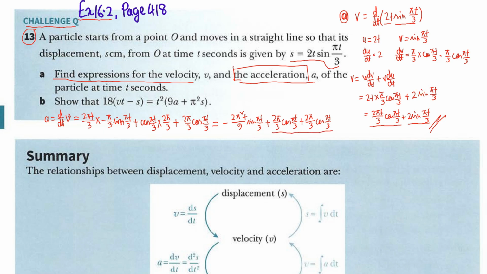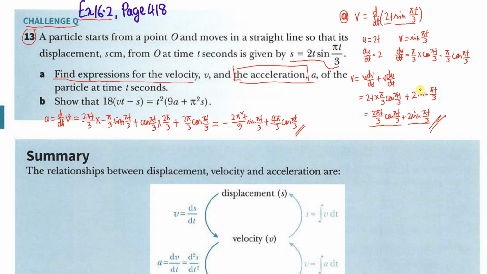I'm not writing again, I'm erasing and just making the first one double. So let me erase one part from here and make the part double. I mean 4 pi by 3, we would get, this is the plus sign, 4 pi by 3 cos pi t by 3. So that is our expression of the acceleration. We have done the first part only. Now we are moving to the second part, which they are asking to show.